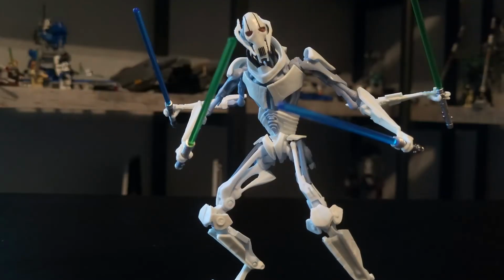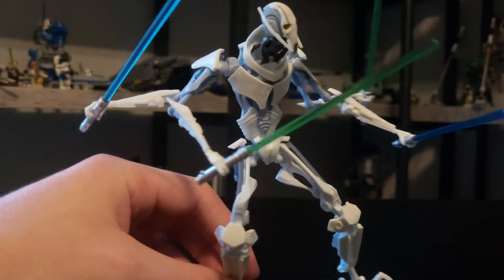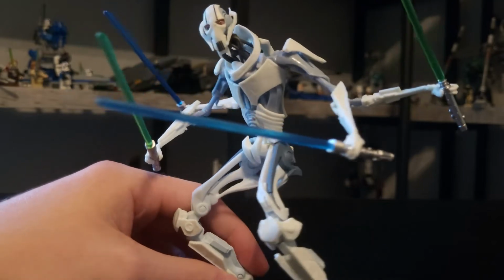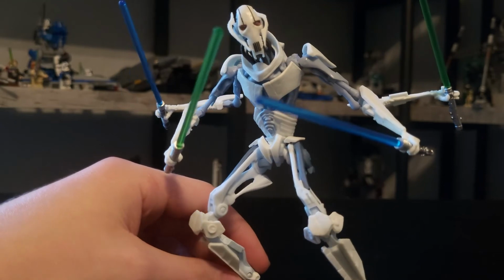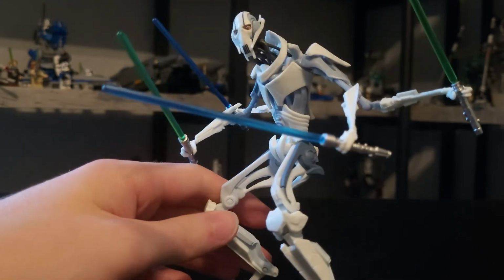There's just not too much to talk about with this figure. It's a repaint of the Black Series Grievous, and the paint apps here that are actually different aren't really a big deal. It's just the Tartakovsky colors. And it still looks like Grievous. It's just that pale white color, lighter than what it was in Revenge of the Sith. And I think it looks better. I like this design a lot more than the Revenge of the Sith version, which is why I got this figure over that one. And it looks good.